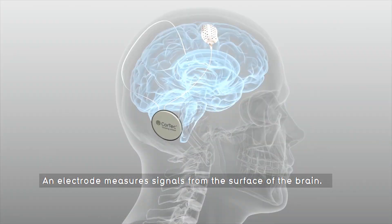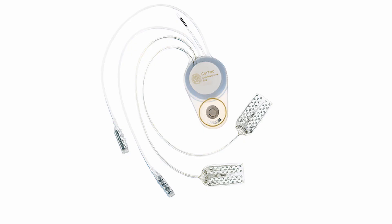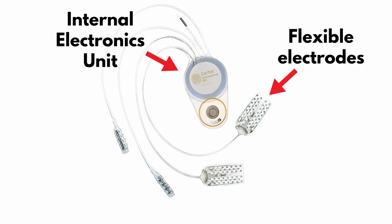Let's break down this technical solution. We can identify three main parts. The first is the so-called multi-part implant — this is what goes inside the head, and we'll see why it's less invasive than Neuralink's solution. It is composed of flexible electrodes and an electronics unit. The electrodes can read and stimulate the brain: they detect electrical signals generated by the brain, but they can also stimulate the neural tissue with targeted pulses.